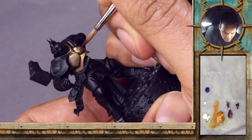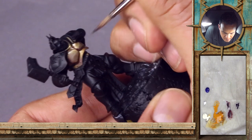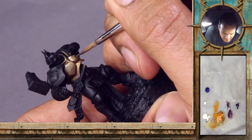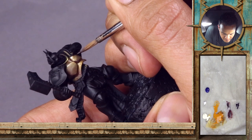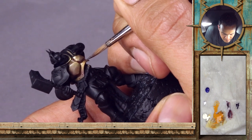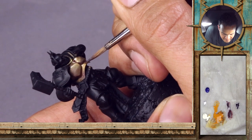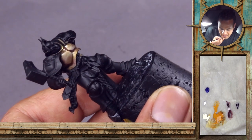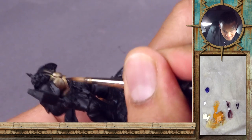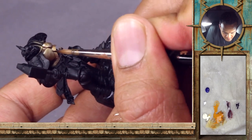This is also a really good tip if you're a beginning painter trying to go for a showcase style, or maybe you have a command unit that you really want to look good, but your blendings are not as smooth as you want them to be. You can always identify those areas that are not so smooth and just put a scratch on top of it. And that helps a lot.